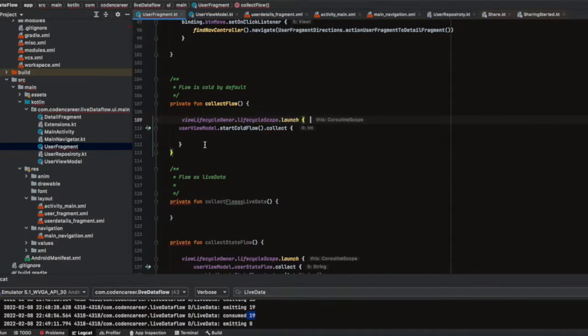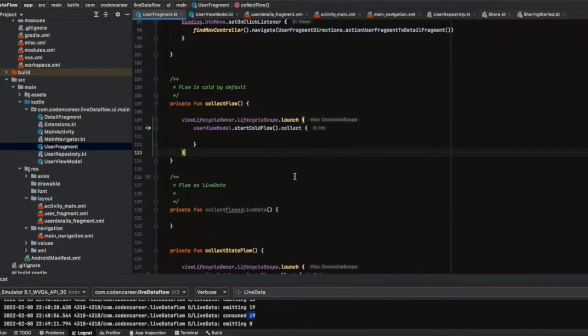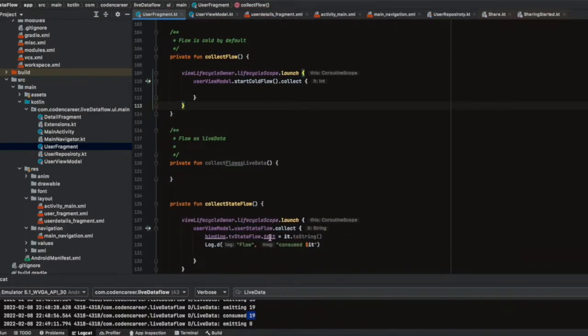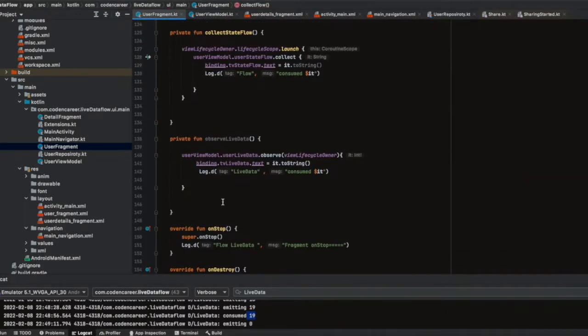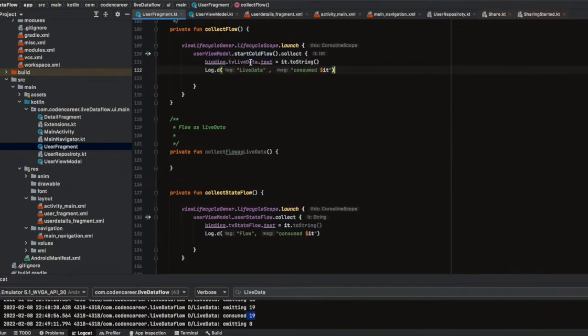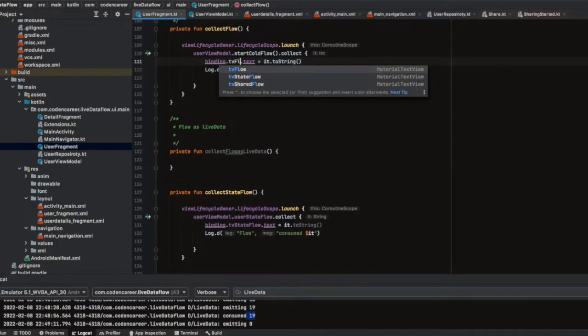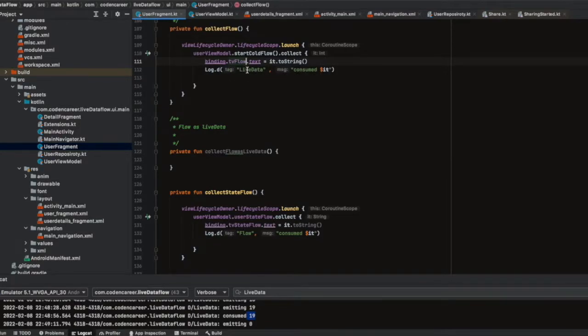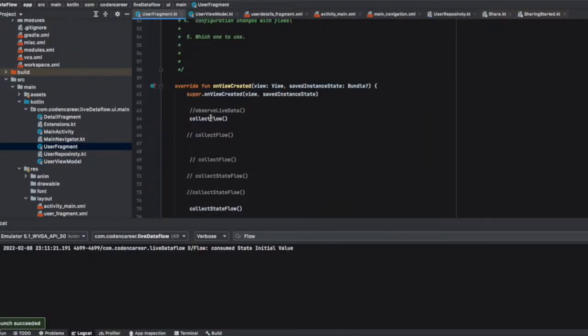Now I'll just copy paste whatever we did for the LiveData, the log statement and setting to the text view. I'll change this text view, as I believe I have a flow text view, and I'll change the tag to flow. Now let's run this. So I'm collecting this.